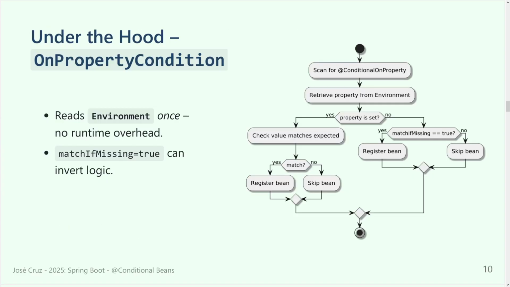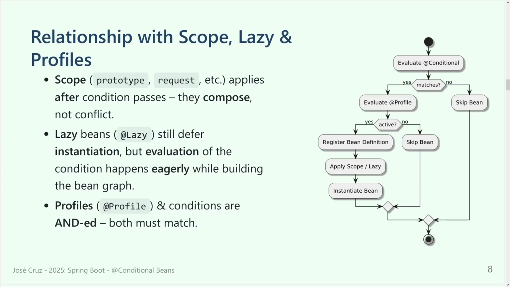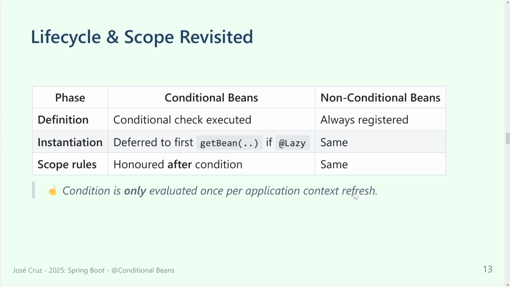And I think I put that in a chart. I don't remember this one. Okay, apply scope, as you can see here from our chart before. Apply scope and lazy is the latest one before instantiation. Of course, it should be before instantiation because you should know whether you have to put it in a cache or not. If it's a singleton, it goes to a cache. If it's a prototype, it will not go into a cache.